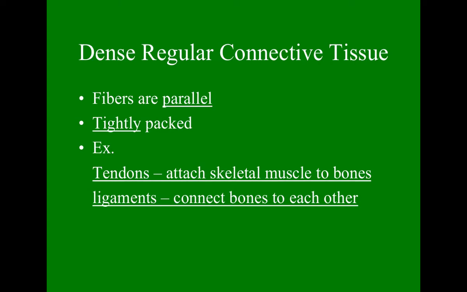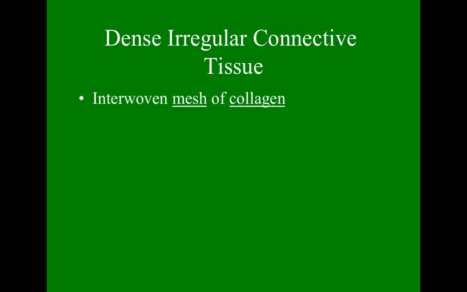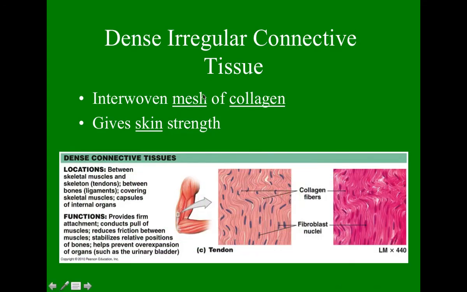Now, contrasting that with dense irregular connective tissue, we have an interwoven mesh of collagen. So the fibers are not laid parallel to each other. This type of connective tissue is what gives the skin its strength because of this arrangement. But the diagram that we give to you here is actually showing dense regular, because if you look over here, it's pulling it from where the muscle is getting attached to the bone. This is a tendon. You can see here the collagen fibers aren't completely straight like a line, but I can follow one from the top all the way down to the bottom, so they don't crisscross or crosshatch each other.